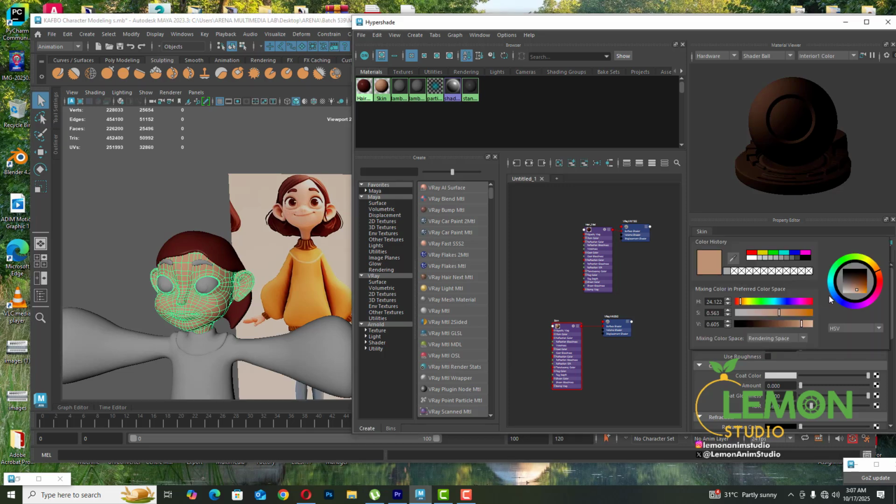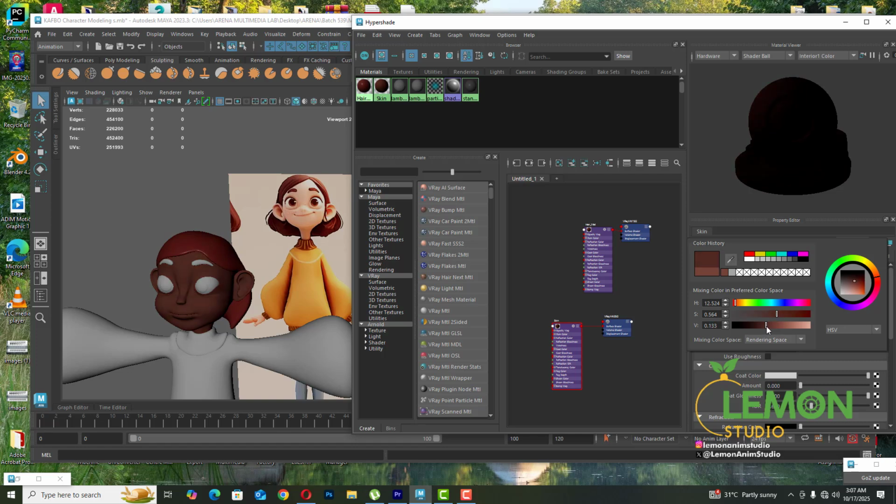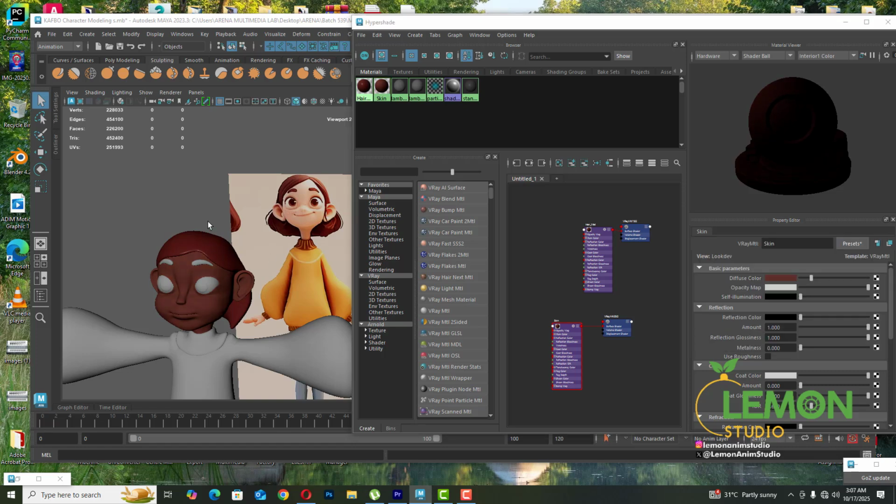So what I'm going to do is click here. I'm going to try and see if I can get something like chocolate or thereabout. I'm going to slide these towards this area. Let's go with this chocolate color. I might choose to make it a bit darker. Depends on what you're trying to achieve. I can go online and get a reference for what the chocolate skin color looks like. You can go and copy some values and bring them here. I'm just going to do things the way I feel, or in my own way. So this is what I have.